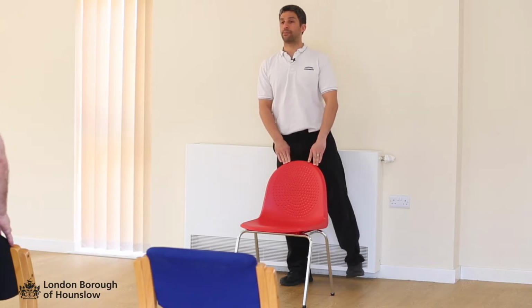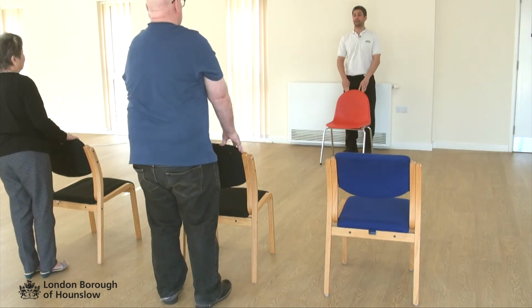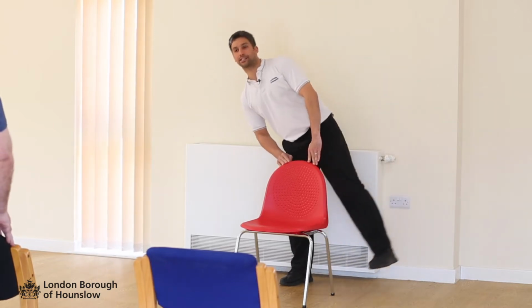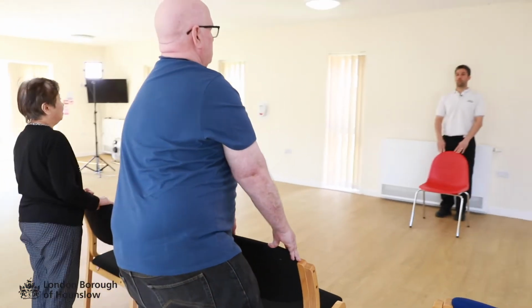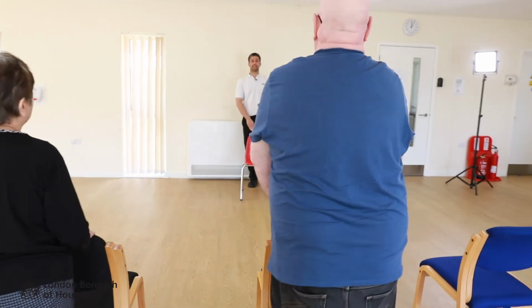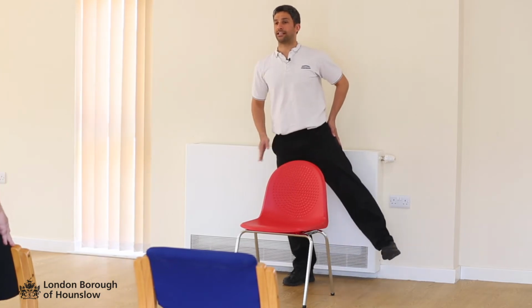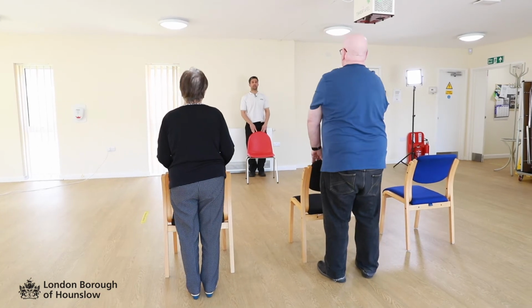Try and take one hip out to the side. Good. And back in. And again. And what you want to try and do is not do this, because that's sort of cheating. You're going to need to try and keep as upright as you can and just make the hip move. After a while, it really starts to work the hips in both legs actually. This leg that's moving and this leg that's balancing. So it's really good exercise. And then of course we do the other leg.